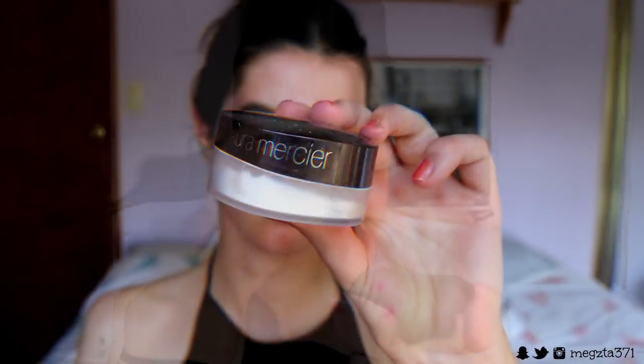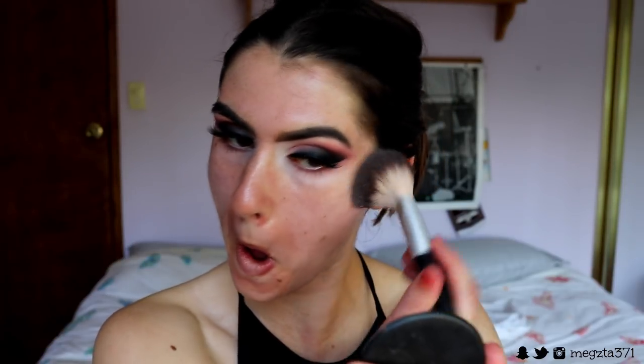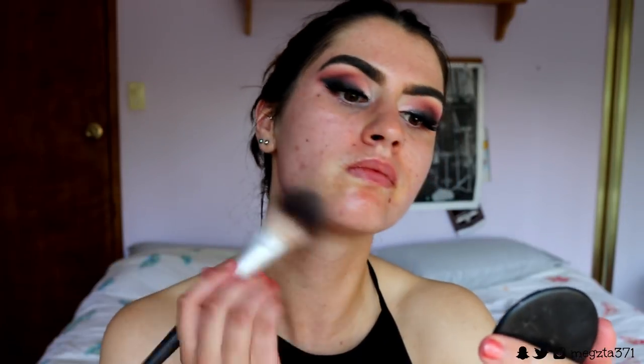I want to mattify my skin, so I'm going in with my 100% Pure mattifying primer — it's great for your skin, no nasties, quite natural, and it mattifies really well. Then I'm going in with a translucent powder, similar to what I did in my long-wearing video. I apply a light dusting to stop oils seeping through my foundation and causing patchiness, fading, or a greasy finish. It's so good for summer — I'm going out clubbing tonight so I want a nice long-wearing look that'll survive the dance floor.